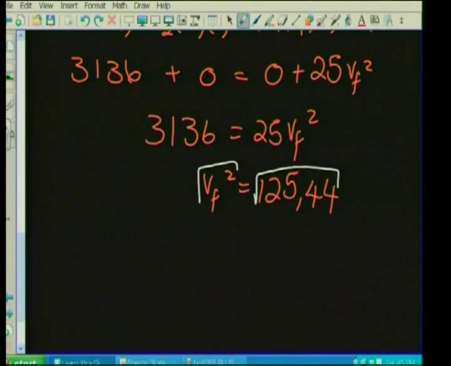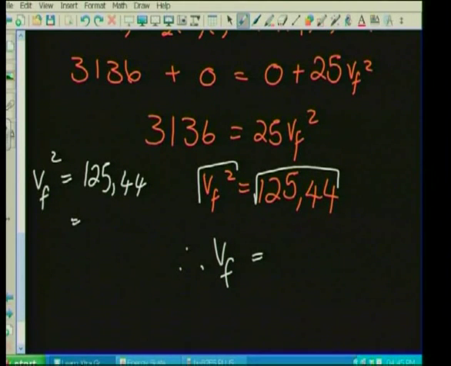No, sorry. This is VF squared. So we need to remember we want velocity on its own, so we need to square root both sides. That means we'd put another line that says VF equals. Don't just say equals. A lot of times you do this: you go 125.44, yes, yes, yes, I know I need to find it, and you find an answer, but you forget to tell me that you've square rooted it.